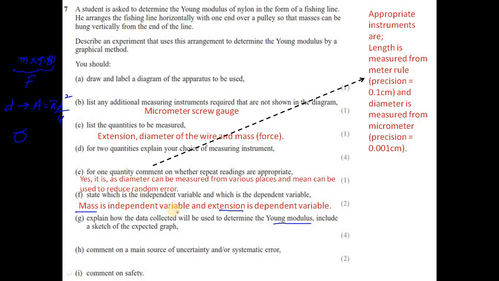And then we are measuring extension, and we would have the original length, so we can find the strain by dividing extension by the length. Then we are going to plot the graph between stress and strain, and we have a straight line. From the straight line, if you calculate the gradient, then the gradient will give you the Young modulus. So you can reframe all points in your own sentences.